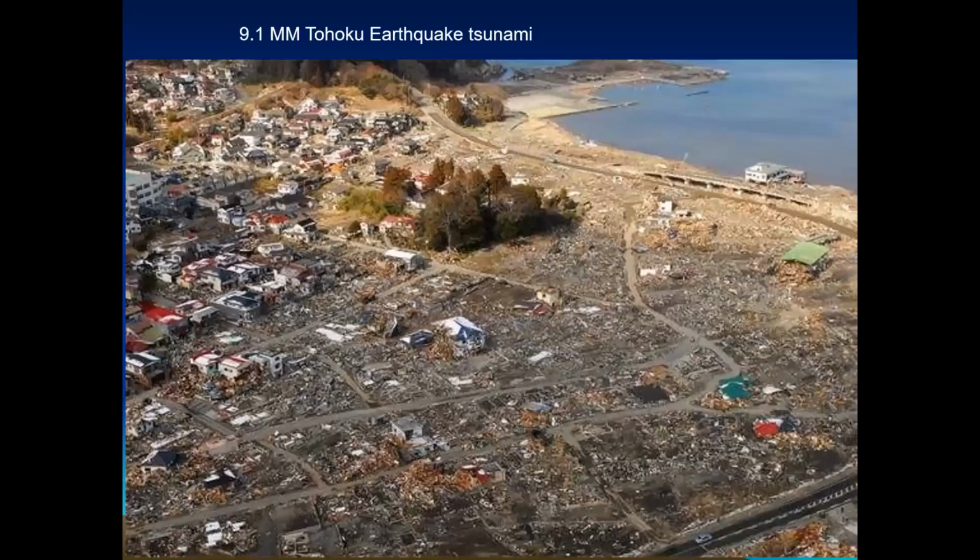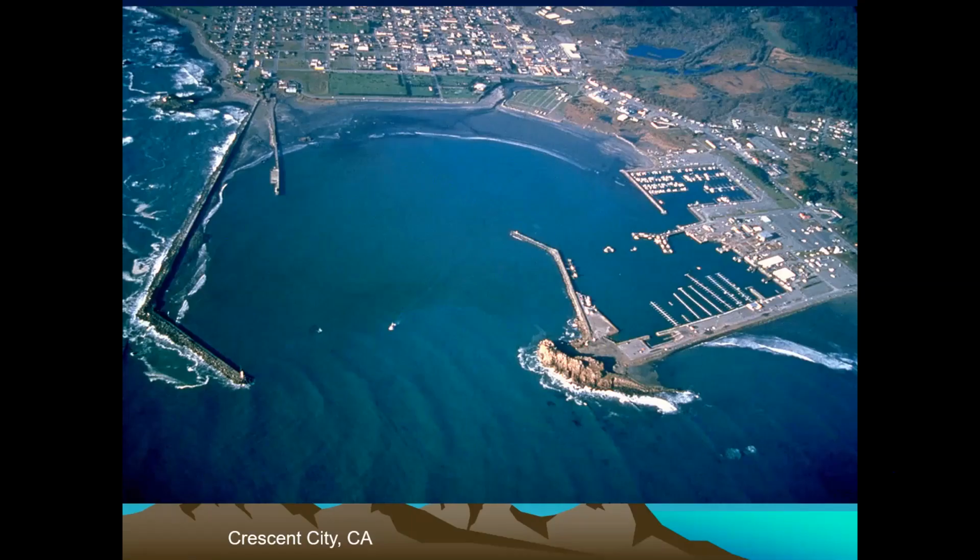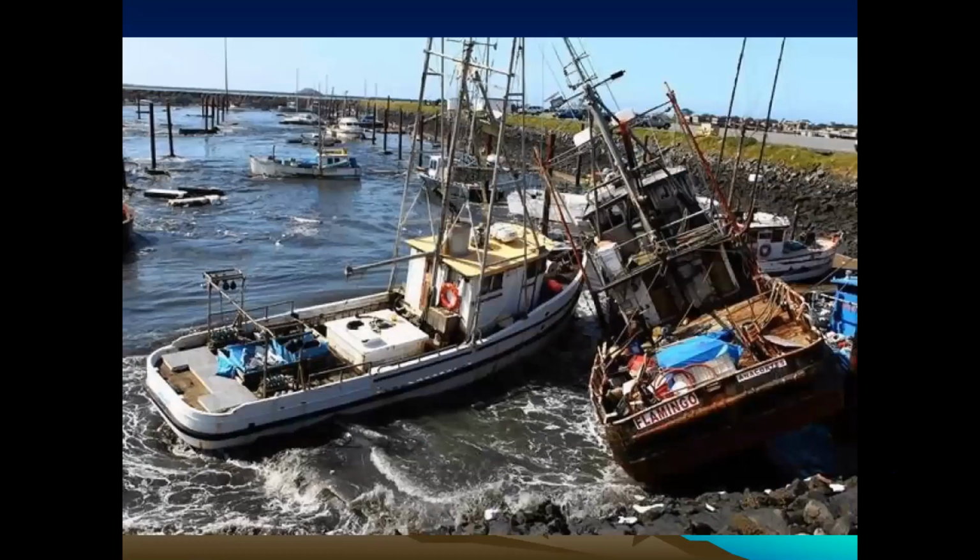And I should have mentioned that in this 1964 tsunami, there were 14 people that were killed here in the fourth wave that hit the city. It wiped out the downtown area. There were fires because oil tanks were colliding with each other. Fires broke out. And this is the 2011 Tohoku earthquake.